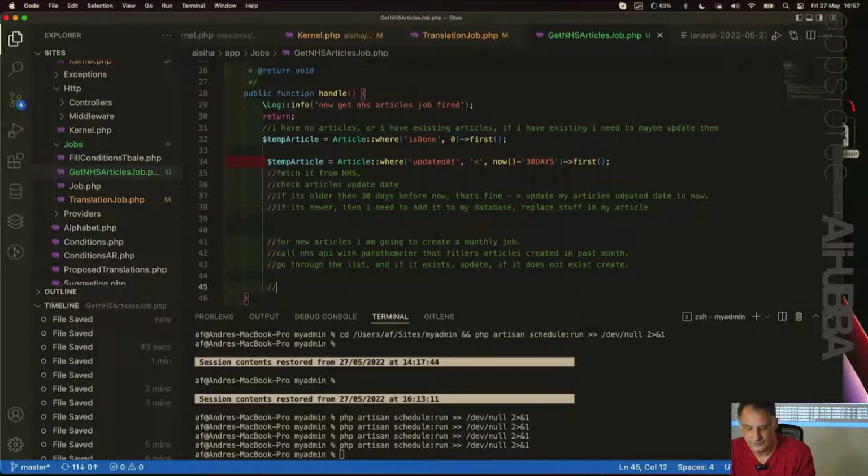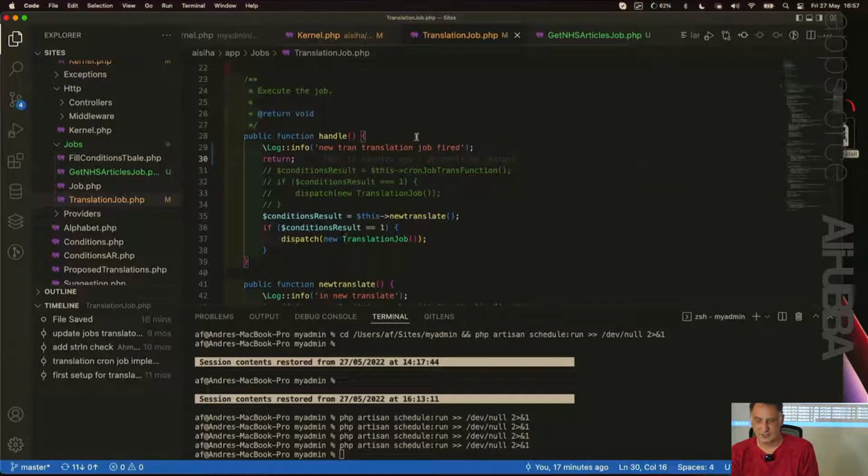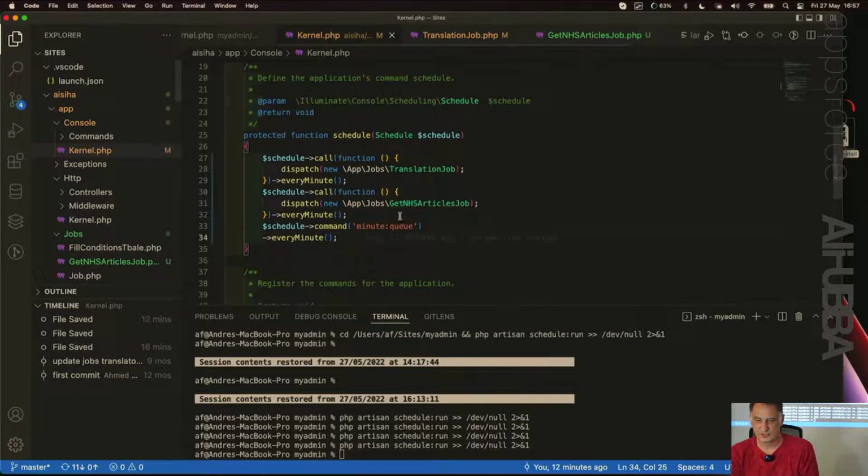So, once you finish this job, and there's no if, I'm just here in line 45, fire a new instance of itself. So create a new instance of this job, so once it's finished, it creates a new instance. And how do I create a new instance? Well, I create a new instance by just doing what I did here: dispatch new that.